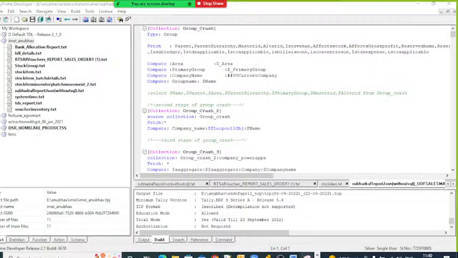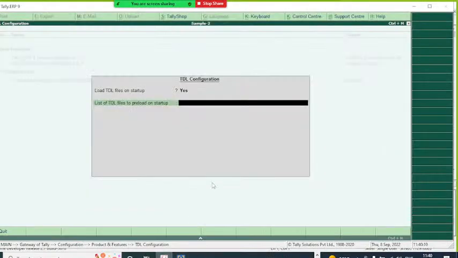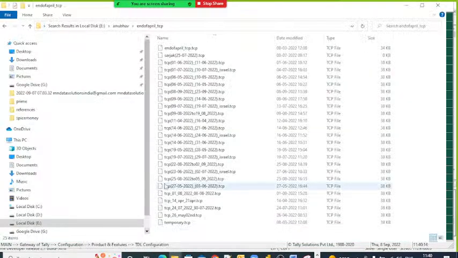Now I go here in tally. I go down to this path. Then I click this. I click on properties.